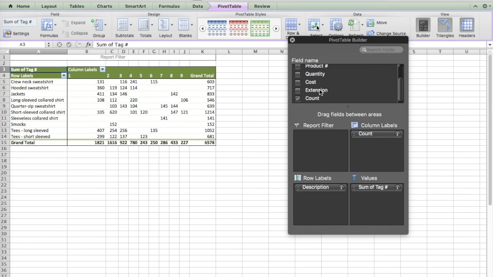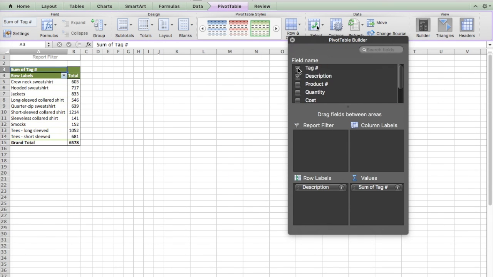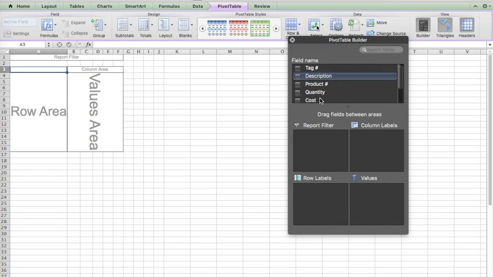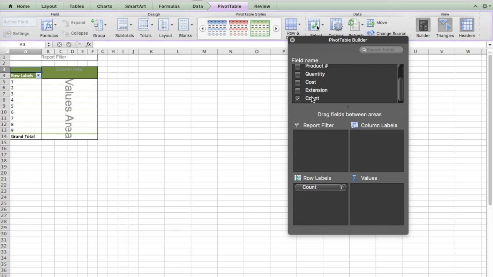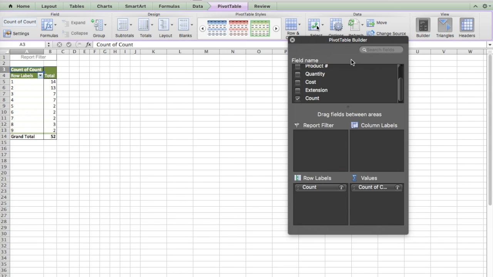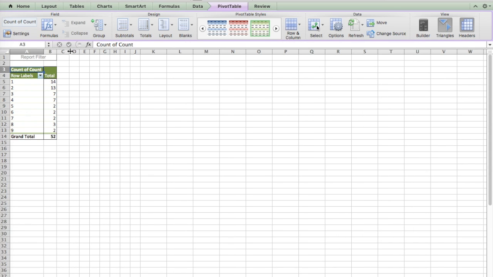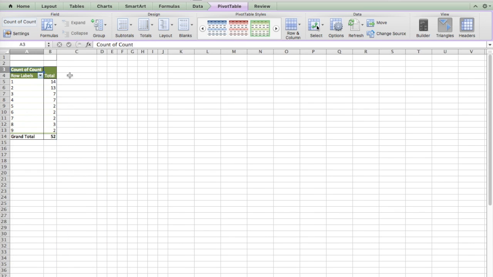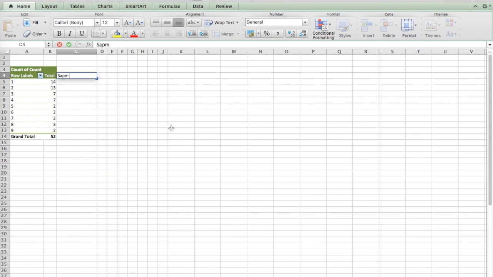Now we have to change the format so that it gets the information that we need. So we want to go down to count and drag that to the row labels as well as drag it to the values. Now we have the exact distribution of leading digits 1 through 9. We then make a sample rate column and a Benford's rate column so that we can compare the numbers.